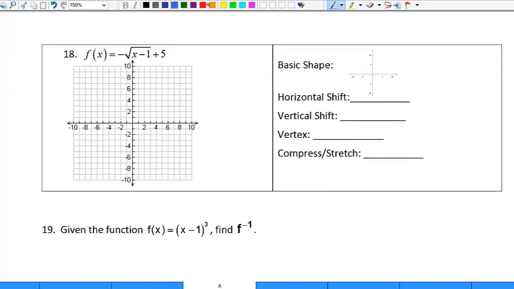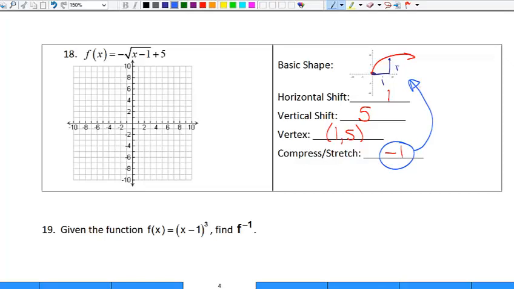Number 18, that's a square root method. So that's like one of these shapes. To get the critical value on this one, I go right one and up one. That is, unless I have a stretch or compress. On this problem, it says -1 underneath the radical, so my horizontal shift is +1, opposite of what it looks like. The vertical shift is whatever being added outside, so that's a +5. So my vertex is at 1, 5, and my stretch is -1. So technically that's a reflect because it's negative, but it's going to do the same thing that the other A's have done in all the other problems.